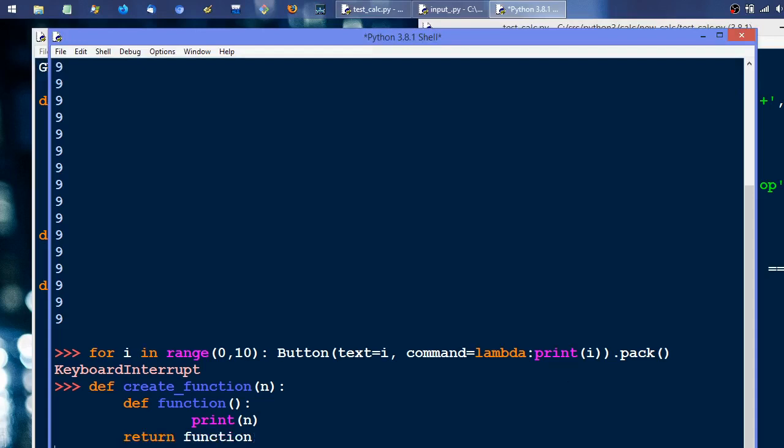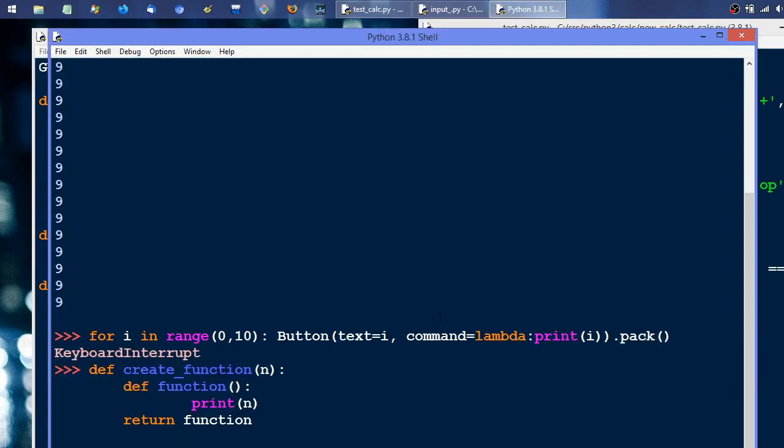So what's going on here, this is called a closure, and I normally kind of shy away from these, but I was trying to figure out what I should do to create this, and I actually tried the closure before the lambda, and then I went and tried the lambda, and I was happy it didn't work right out of the gate, because I don't like lambdas, and I honestly don't like closures that much either. I prefer, especially in object-oriented programming. Anyway, they make it really vague because we're passing in this value, and what happens over here, we'll change this. Okay, let me save this in and we'll talk about it.